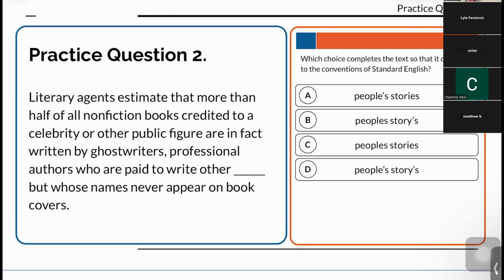So in this situation, we're just trying to figure out which of these words needs to be possessive, and which of these is plural, that sort of thing. Take a second with this one and let me know your answers in the chat, and then we can break it down. And you can also private message me if you're more comfortable that way.